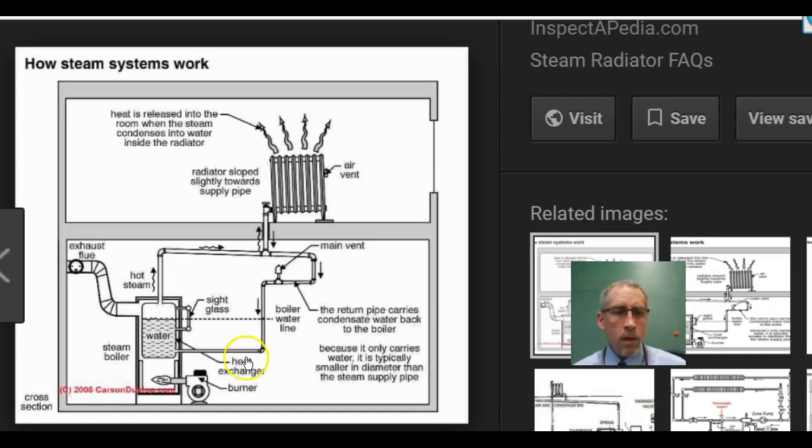So again, there's some variations on this, and it's very likely you could be in a house sometime. If you see these radiators, go around and find where the boiler is and look at some of the other parts and see what you recognize. There's some safety mechanisms on here, like little vents and safety valves and stuff like that, that I'm not going to get into because it's not really critical for understanding how the steam system works. There are other versions of this too, but this is a pretty common one if you have steam heat.